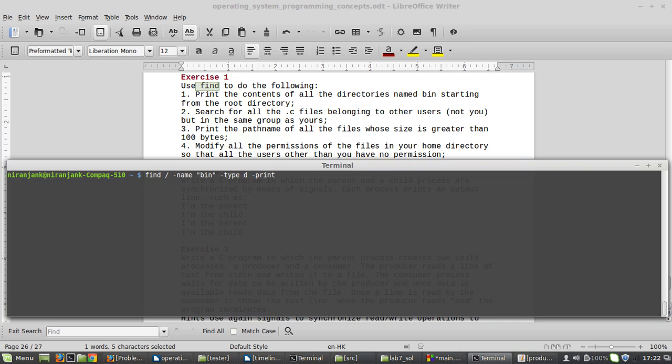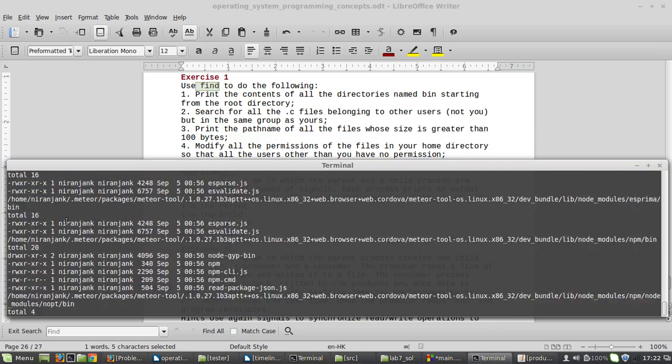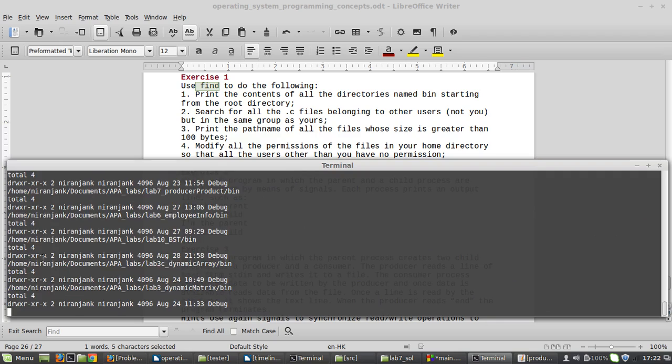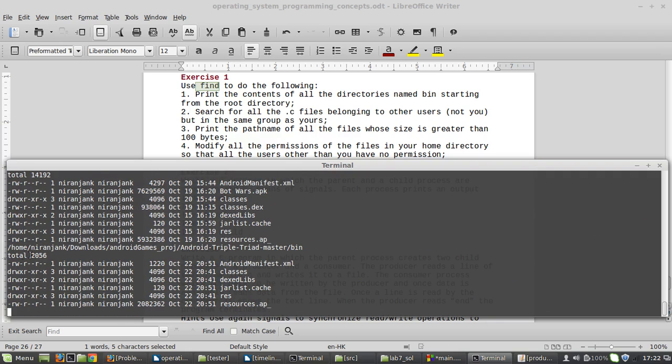So you have to execute ls to display the contents, and finally you terminate by using this termination correctly.